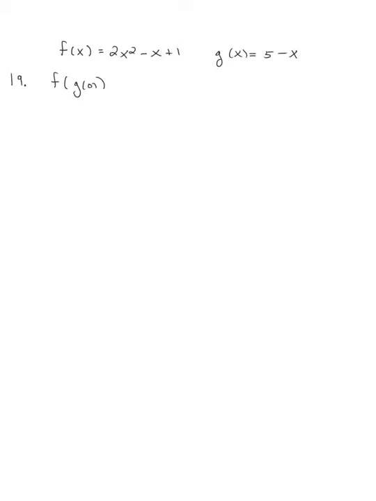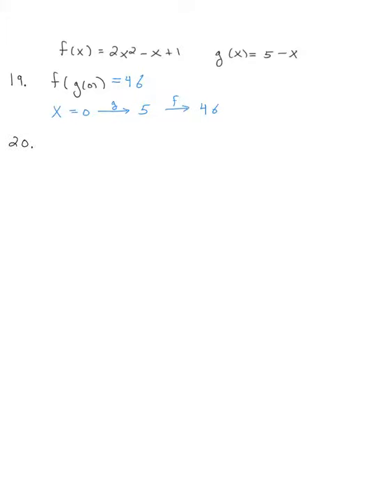Problems 19 through 24 are referring to the functions f and g as listed above. So let's first compute f of g of 0. This is just strictly understanding the definition of composition. What this says to me is you pick x equals 0, it first goes through the function g, and then it goes through the function f. So if you first put 0 into the function g, you get 5. If you then take the number 5 and put that into the function f, what we get is 46. And that means the answer to this problem is 46.